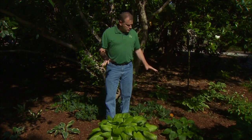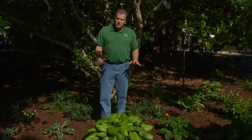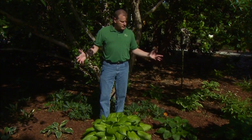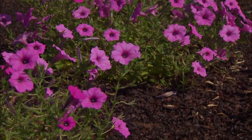Now this is also a good time to do some light cultivation around some of your landscape beds and in the garden to get some of those early weeds. And then put a nice fresh layer of mulch on top. Makes the gardens look nice and clean, and it helps maintain the soil moisture and temperatures and helps keep those weed seeds down.